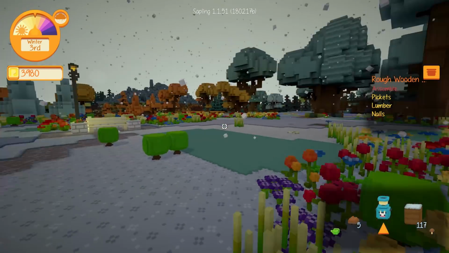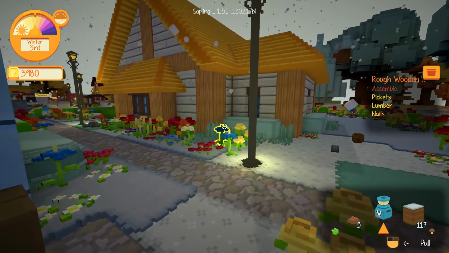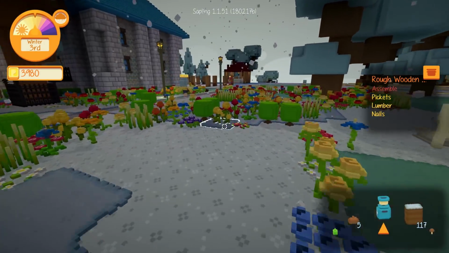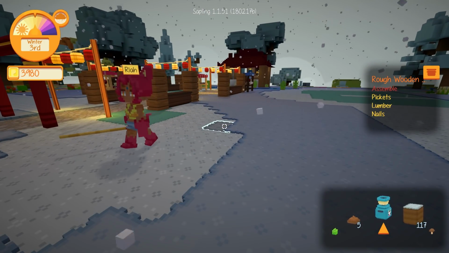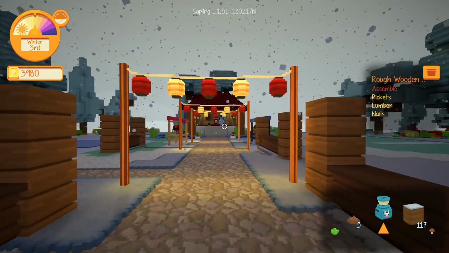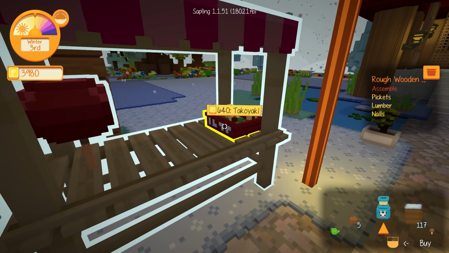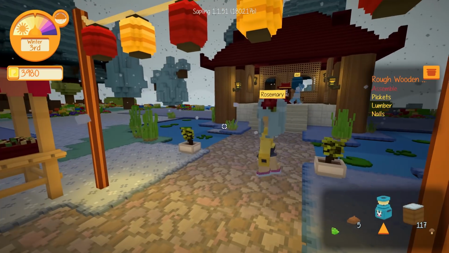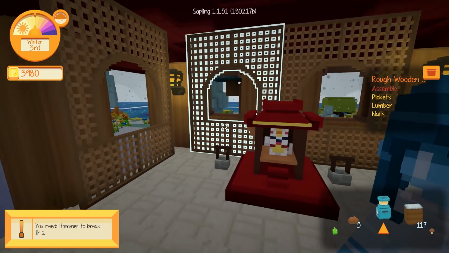Aww. Of course, I'm running straight away to the festival square, wherever it is. The festival square is the one that always looks all run down, usually. Okay, festival square, here we are. So we'll go through here. Ooh. Takoyaki. Toffee apple. If there were recipes, I'd be all over that, but... Need a hammer to break this.